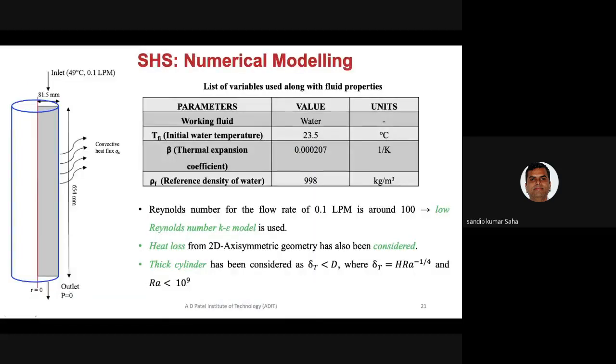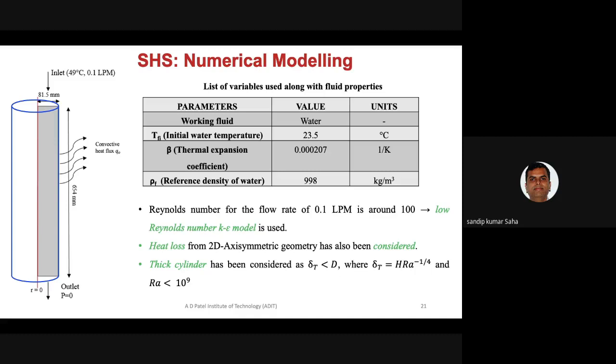Now the first model is a very simple model. I'm telling you this because from here I will start developing all of my numerical models. First I will talk about the sensible heat storage material, where you see that some flow is occurring through this cylinder. If you see this construction, you will feel that it's a flow through a pipe. Apparently it shows that, but it is not.